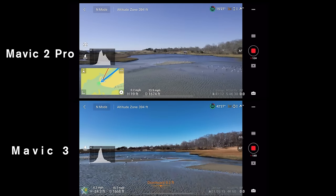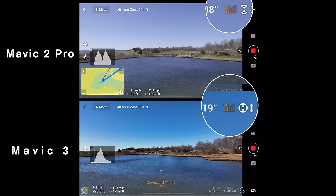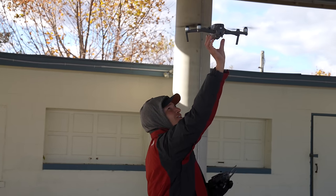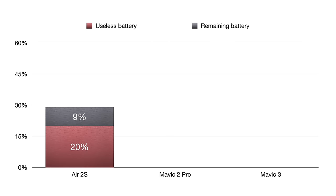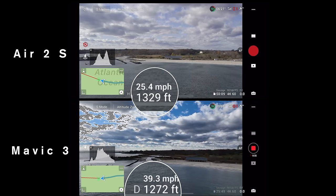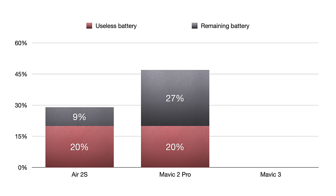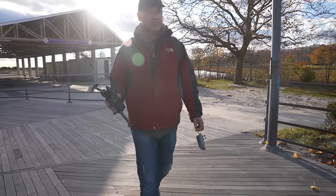The Mavic 3 advertises stronger signal to power through obstacles and interference, but that wasn't the case — all three drones failed at exactly the same spot consistently. Let's talk about battery life. Keep in mind DJI forces you to land at about 20%. The Air 2S had the worst battery life: after a 12 and a half minute flight it was at about 29%, so just about ready to die. The Mavic 2 Pro and Mavic 3 did the same flight almost a minute faster because they could take higher speeds flying upwind. The Mavic 2 Pro had about 47% battery after that flight. The Mavic 3 had about 57% battery left. If you stay in the air that long, get the Mavic 3.